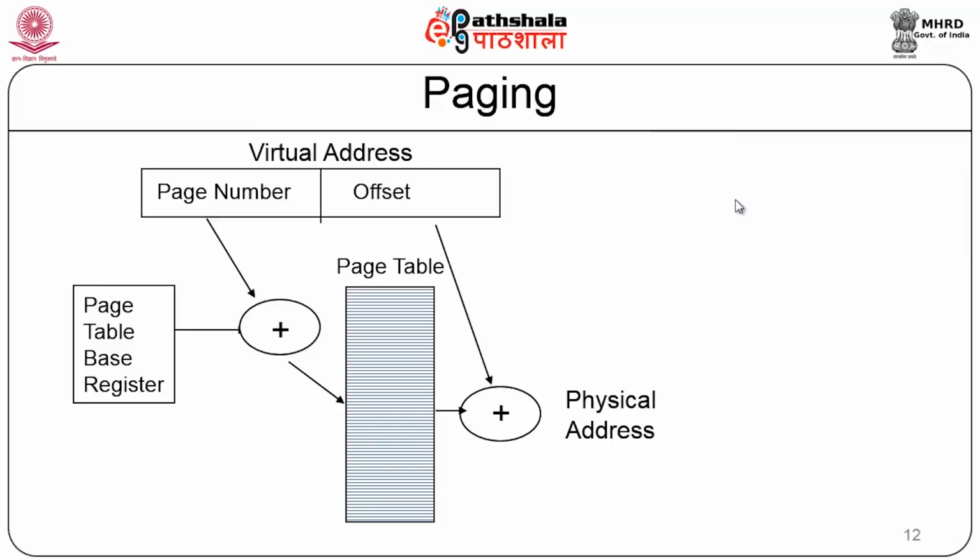So, that process is done, and once you get into the page table entry, the page table entry will give you the physical page frame address, if that page is available in memory. If it is not available in memory, then it will tell you where it is available in the secondary storage, where a page fault will occur, and that page will get transferred on demand from your secondary storage to main storage. So, once it is available in physical memory, the page frame address is known. So, the base address is now known. When you add the offset, you will get the exact address and you access the data.